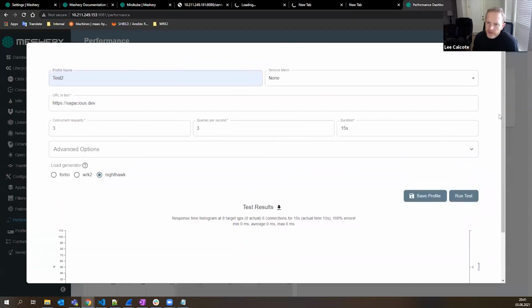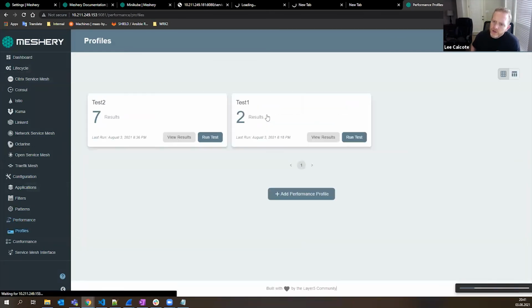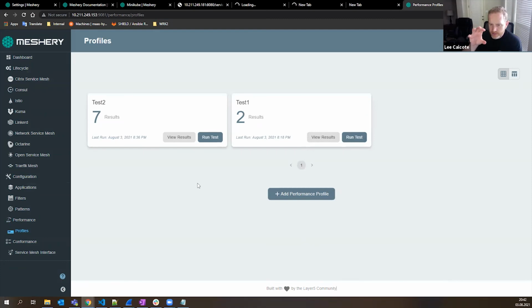So if you've written one out and it's sophisticated and it's got cookies and request headers, eventually you will be able to use, I believe, the command line to provide a file that describes your performance profile. I don't believe the UI lets you do that, but it lets you download.